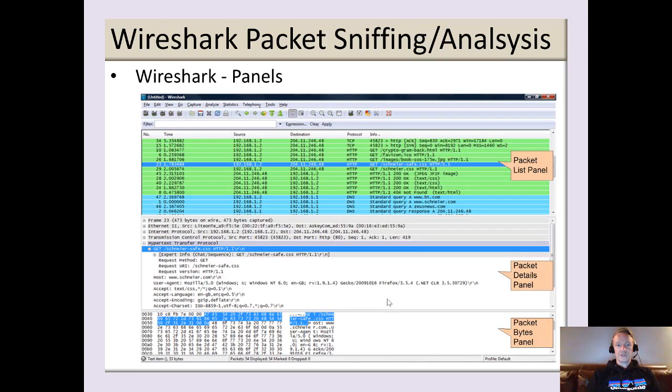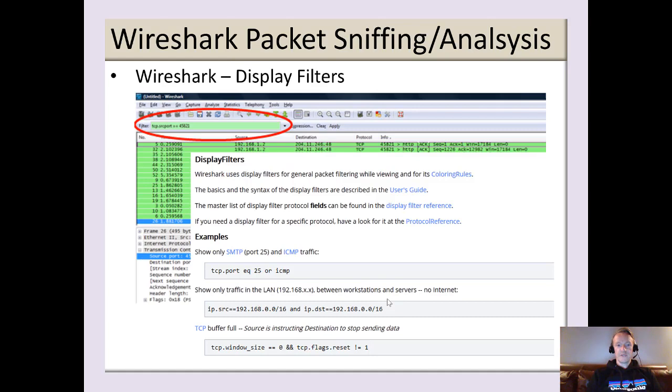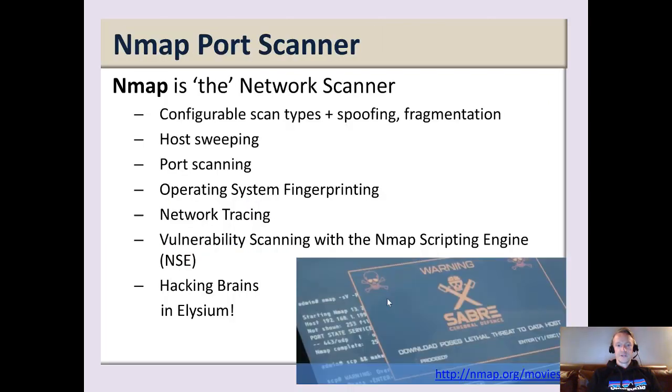So that's just some basics. I think we've been through most of that stuff already. Using filters, so we'll do that in class.